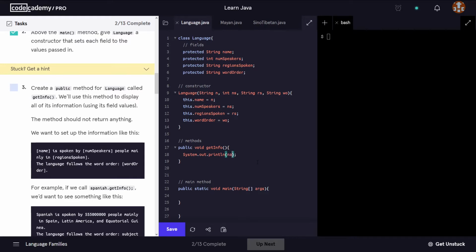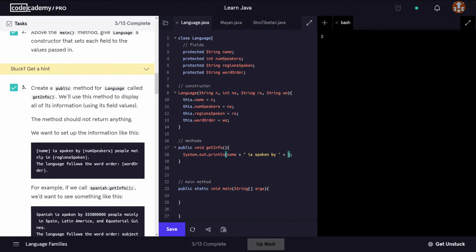So we want to say name, so the name of the language plus " is spoken by ". We're gonna concatenate it with this text, and we're gonna add some blank spaces, so a space before, because whenever we're gonna run this, we don't want everything to be jumbled up. We don't want everything to be missing the white space, which makes everything grammatically correct and more legible and all that.